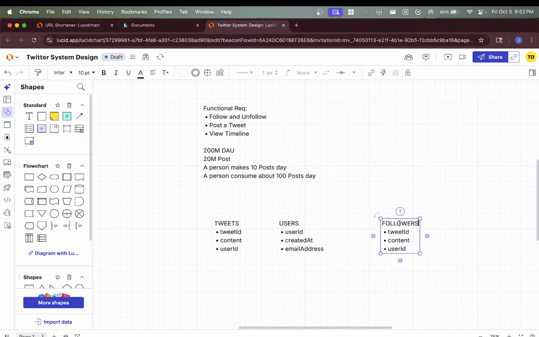Did I spell it right? Yeah. So we'll have an ID for a primary key, and let's call it follower ID and followed by ID.